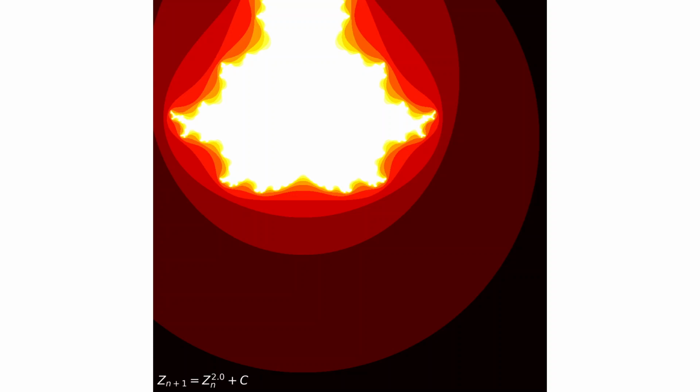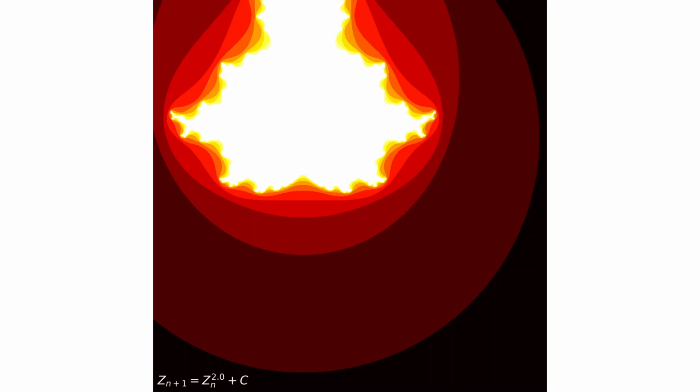And depending on that condition, does the number go to infinity or not, we can give colors. So how come I then get a 2D picture? Because in this picture you can see a 2D result of the Mandelbrot. Well, actually for C we can take a complex number. So we can take a real part and an imaginary part, and then we get two axes where we can, for each point, determine does it go to infinity or not, and how quickly.